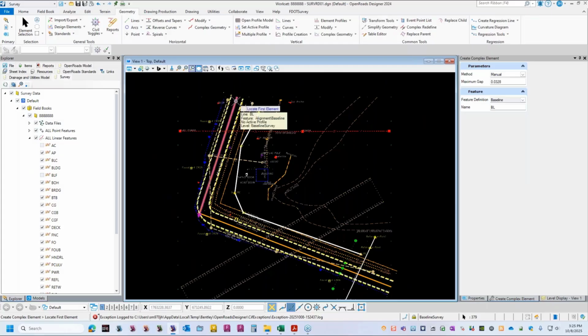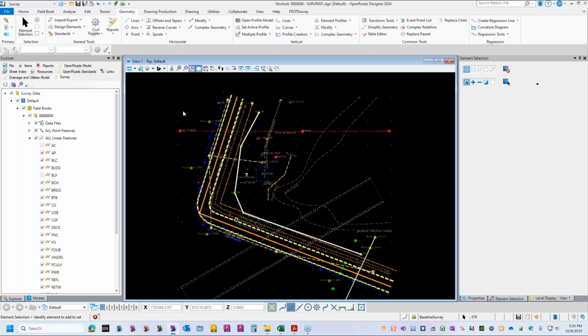So as I hover on this, you'll see there's an arrow down at the bottom. Okay, that's because I'm up here and that's the direction I want to go. If I was down here, the arrow would be at top and I'd be going the other direction. So I want to go south and then east. Okay, so I'm going to select both of these. Locate next element. There is no other next element. Reset to complete.